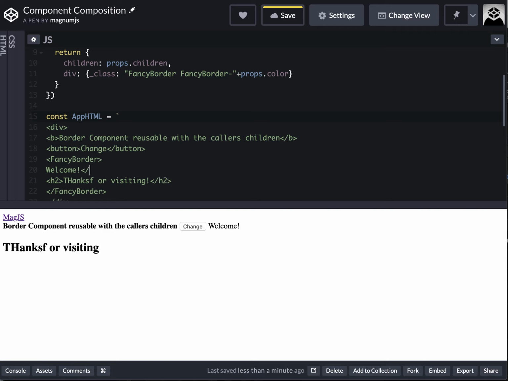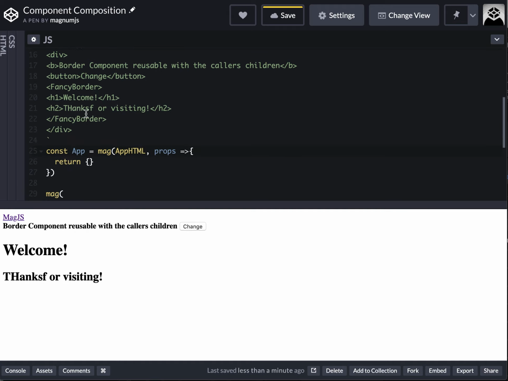That would probably be an H1, the first one. So here you can see we've got some children of our object here, our element there. Oh, and I can't type. So these are the children of this element, right?